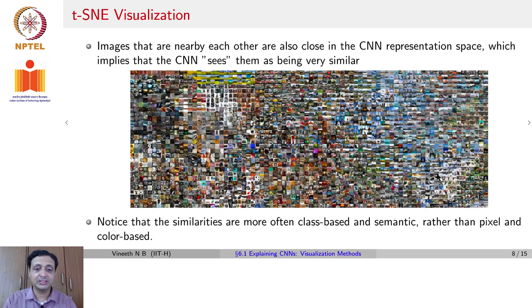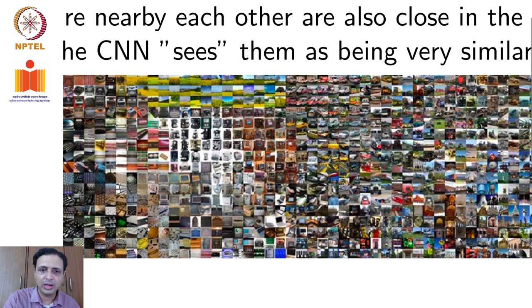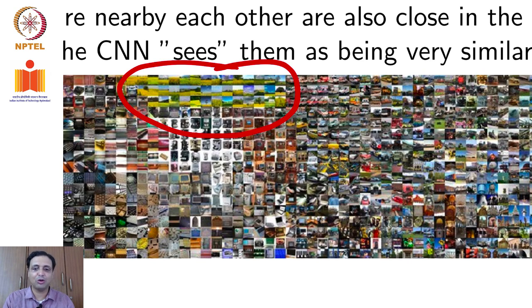So here is an example of the same for ImageNet. This is a two-dimensional plot of various images in the ImageNet dataset, taken to 4096 dimensional space by AlexNet and then brought down to two-dimensional space and plotted on a two-dimensional map. The only thing we are doing here is putting the respective image on each location, just for understanding what's really happening. So this is just a huge map, and if you look at one particular part of it, let's zoom in, you see that all the images corresponding to, say, a field seem to be coming together in this space of representations.